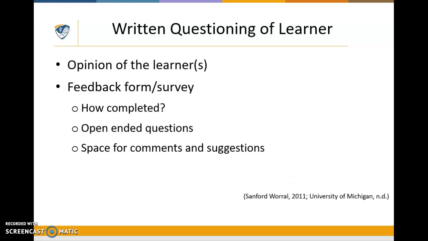So when we write questions for the learner, again, we're seeking the opinion of the learner. This can often be done, and most of the time is done, through a form or a survey. Typically, these can be done in a written form or on a computer. It's important that they have some open-ended questions to allow the student the ability to provide more information than just simple yes, no, or on a scale of 1 to 5. Rate certain activities about the course, and always leave space for comments and suggestions.